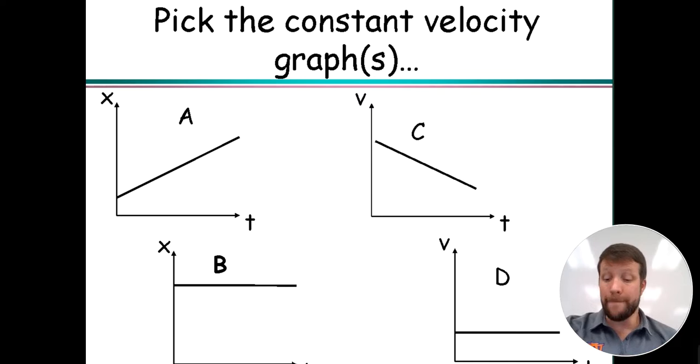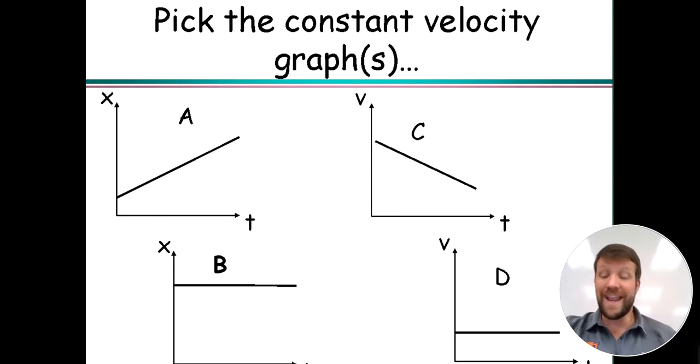All right, now that you are back, A, we have a position time graph. It has a constant slope, so there is a changing position. So we are going to have a positive constant velocity for A. So A, yes, positive constant velocity. B, if we look at that one, we have a flat line on a position time graph. So here we would have no velocity. Now, I asked if it was constant velocity. It is constantly zero velocity here. So I would say for this one, yes, it has a constant velocity of 0.